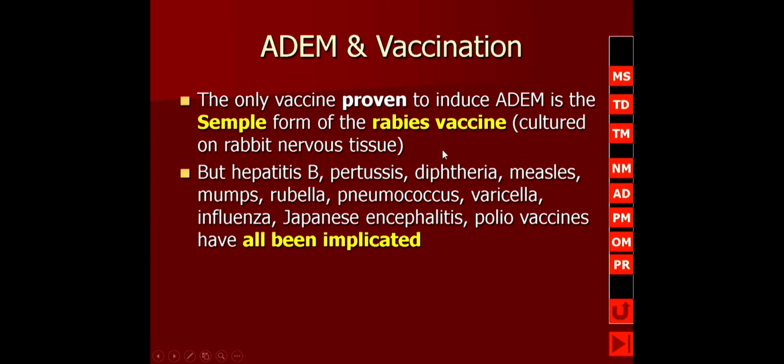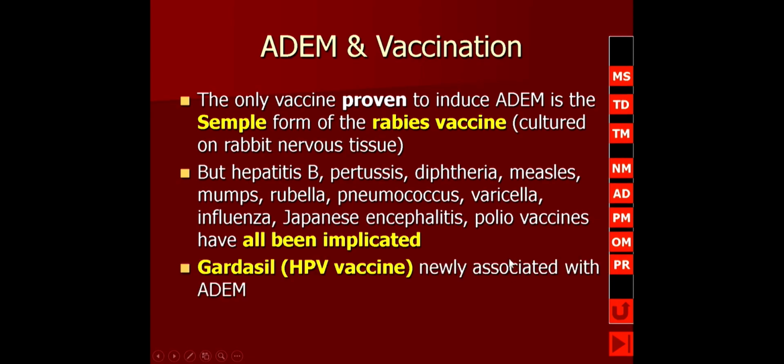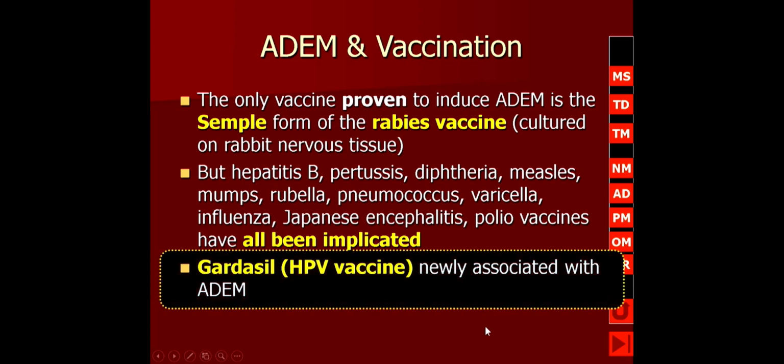So the only vaccine that's been proven to be associated with ADEM is the simple rabies vaccine, which is cultured in rat nervous tissue. But all of these have been reported. All of the standard vaccinations for childhood diseases have been associated, but not necessarily proven to cause ADEM. And the Gardasil vaccine is also associated with ADEM.